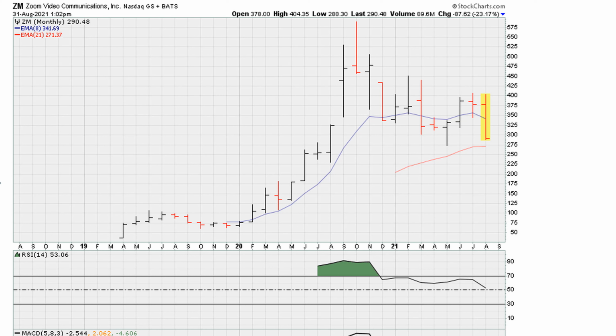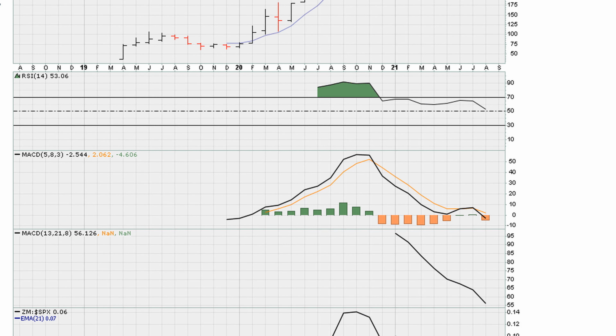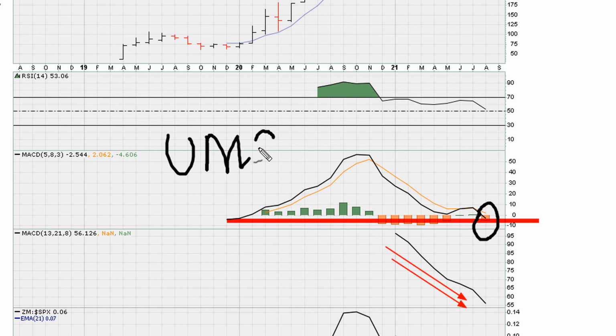Now we are coming to a new potential phase, and the fact that it is breaking below recent monthly lows for 2021, as you can see here on this monthly chart, and the fact that the RSI is moving to 3-year lows is one of the minimum requirements. The other minimum requirement is also being met, because we can see that both MACDs are either close to 3-year lows or at 3-year lows. So this meets the minimum requirements for the Ultimate Muathe sell signal, which is, as stated, the exact opposite method to the Ultimate Muathe breakout.